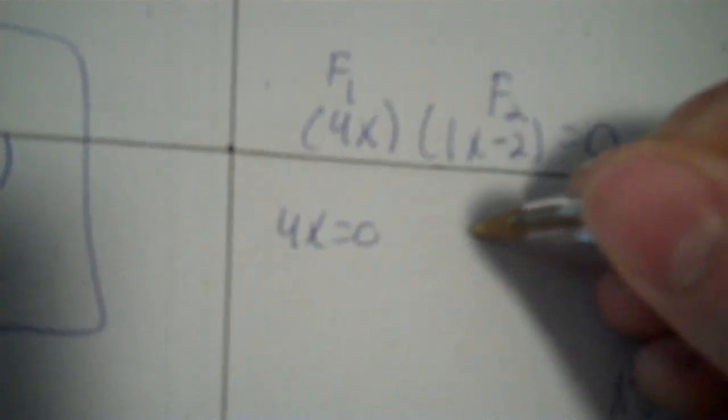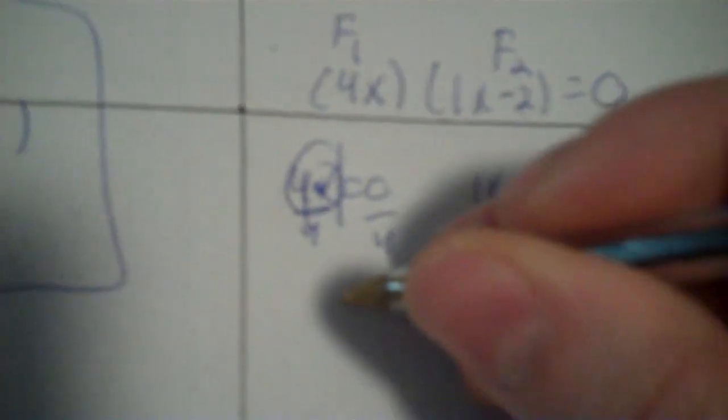So this is not a difference of perfect squares. You put no. Okay? So 1 times 1, yeah, but then I run into trouble when the x isn't to the second power. So I bring that 1x minus 2 straight over here. And that's the 2 factors. Okay, so f1, f2. So 4 times x could equal 0. 1x minus 2 could equal 0. So I divide by 4, and 0 divided by 4 is 0. And over here, you don't need the multiplication by 1. You just add 2, and you got your answer. You don't need to divide by 1. That's wasting time. So that's 0 and 2.